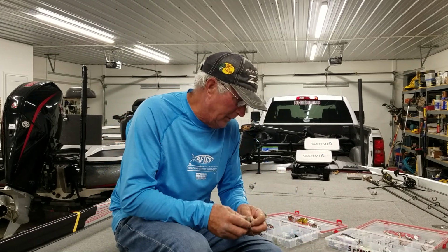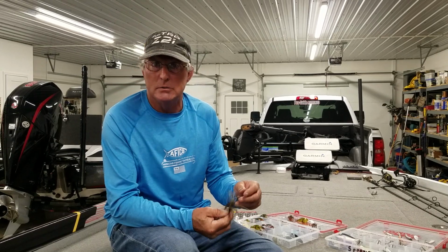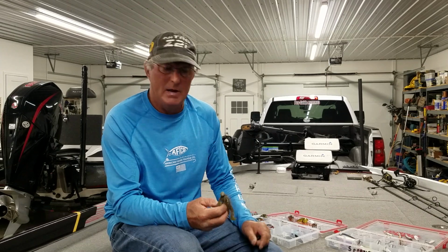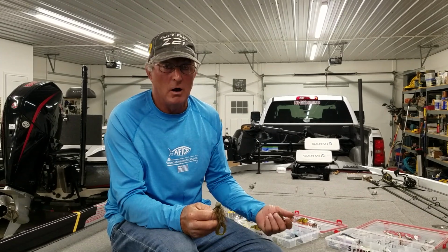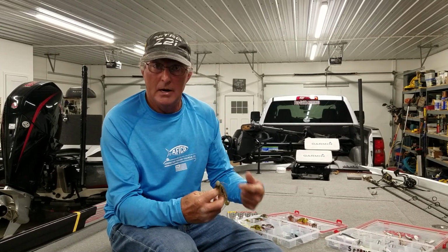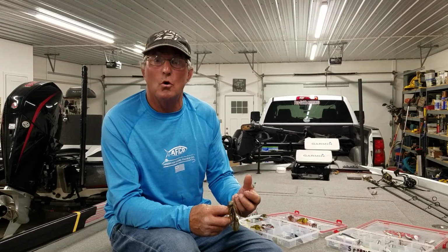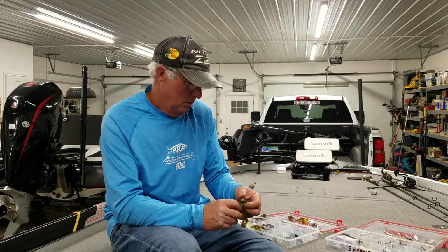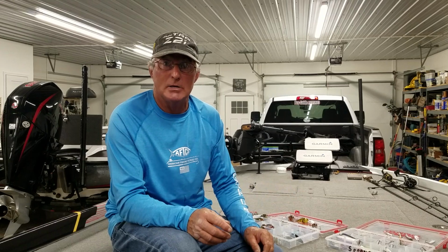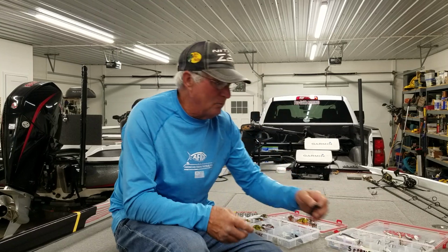But as far as out there deeper in that 30 to 45 feet, football jigs are working, ultimate cover jig in a 3/4 ounce or a 5/8 or 3/4 ounce football jigs. A lot of the standard colors, PBJ, green pumpkin purple, and I usually mix the trailers up between a small one or a bigger one, like a Rage Craw or a Big Bite Rojas Fighting Frog. It's got some leg action. Just depends. I just keep mixing up the trailers till I find one that they like.